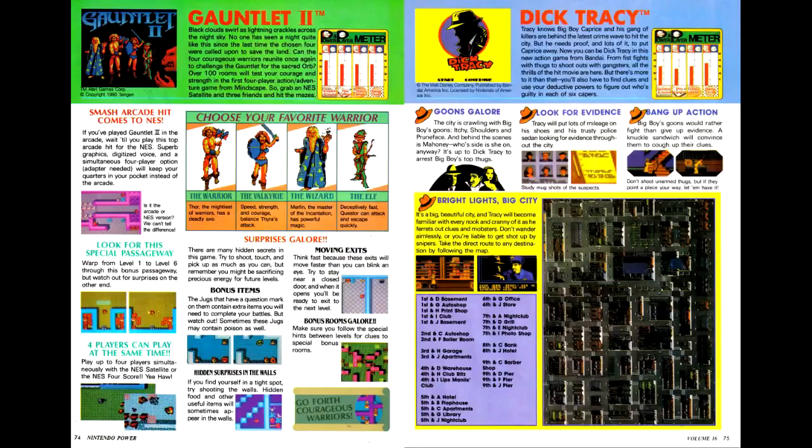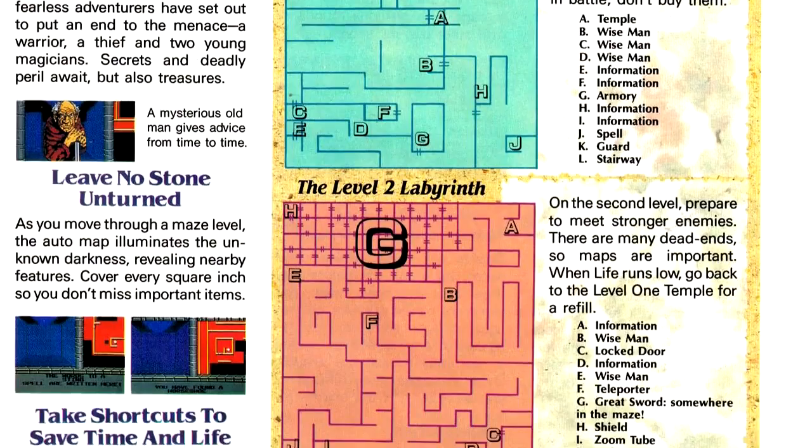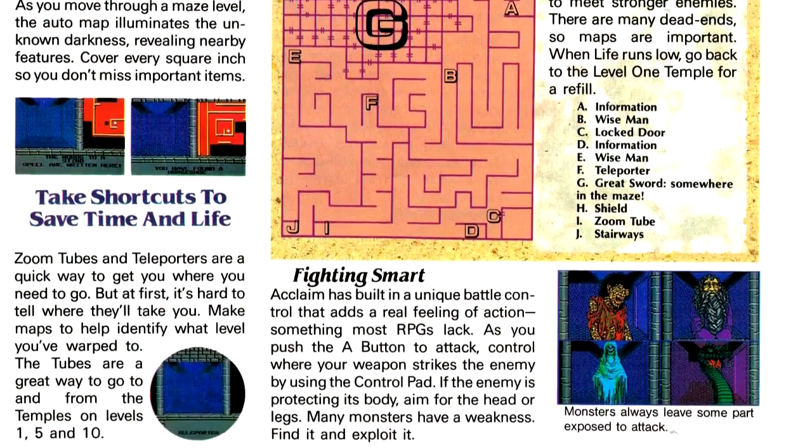So let's move on. In the new games section, we get coverage of Gauntlet 2, which is being ported by Mindscape, since after the whole Tetris fiasco, Atari and Nintendo are no longer on speaking terms. It also has 4-player support, so it'll be getting covered in the multi-tap issue. There's also the Dick Tracy game based on the film, which the Angry Video Game Nerd has discussed moderately recently. And more information on Swords and Serpents, which, again, we'll be talking about in the multi-tap guide issue.